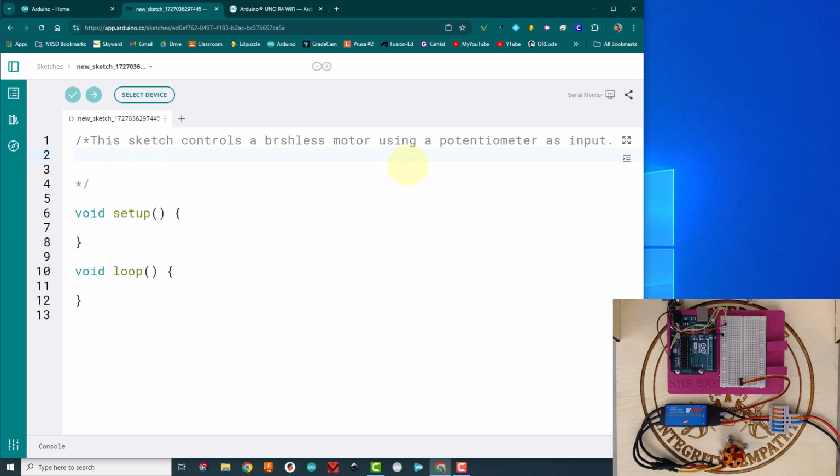So some of the things that we usually put in this are where everything's plugged in. Right now we know where our potentiometer is plugged in. We have it wired already. I'm going to do potentiometer, if I can spell it, potentiometer.